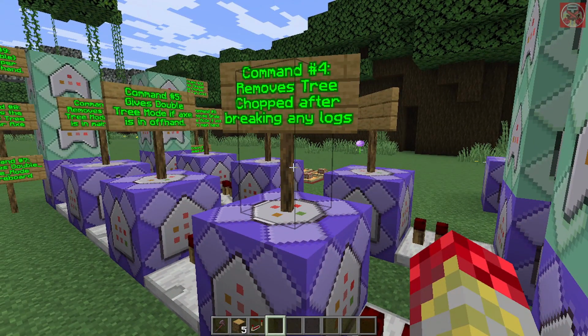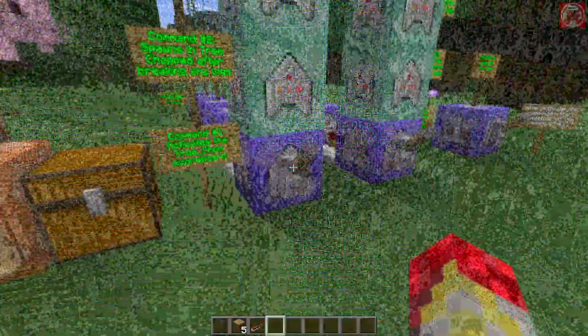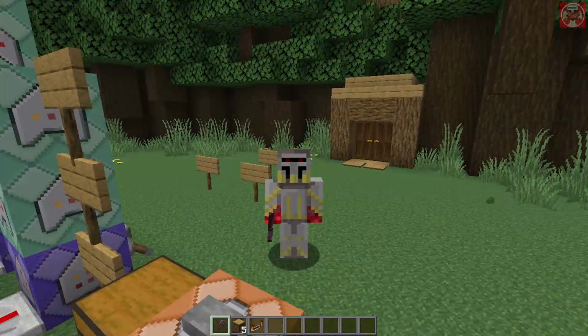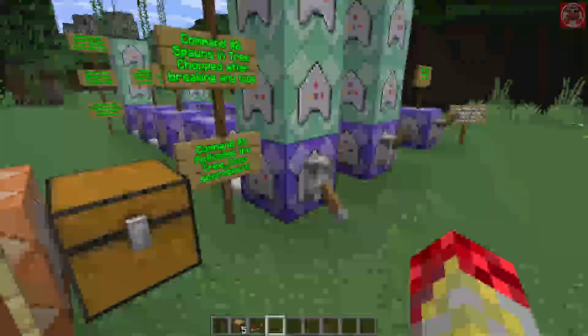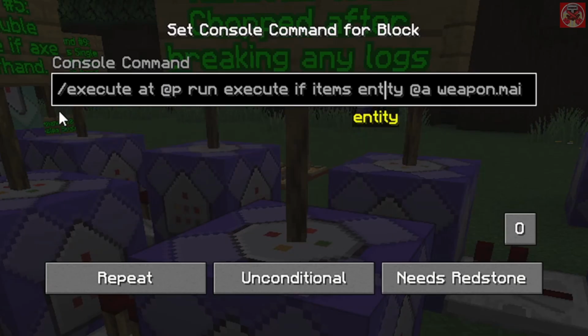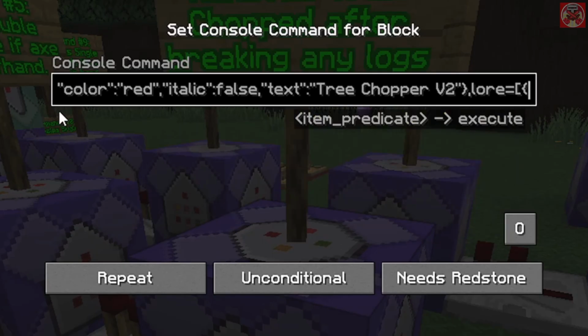So now this command right here removes the tree chopped after breaking logs. Basically, when you hold the tree chopper axe in your main hand like this, as you can see, that armor stand pretty much disappears like so. Okay, back to the command. This first half of the command is pretty much exactly the same as the first half of the very first command I just showed you.